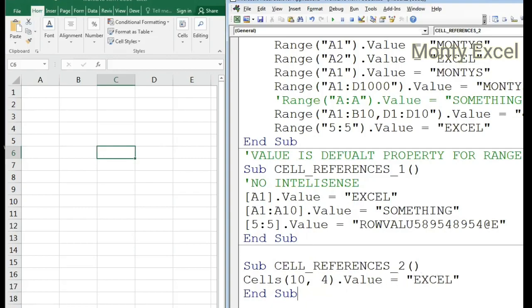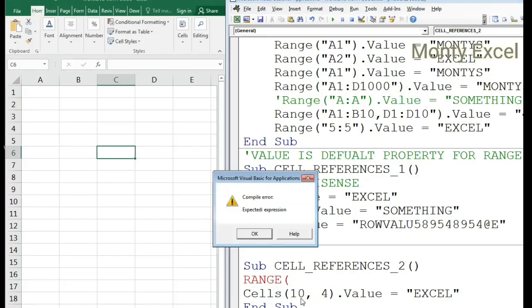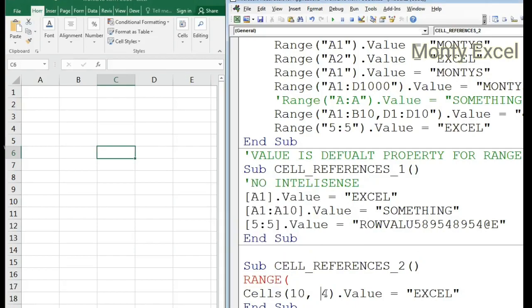Now, how do I know these parameters to be given? Nobody has told me what parameters to give. When I open the bracket, it is giving me two options. I'll repeat, it is giving me two options: give me the row index, give me the column index. That's it. So in reality, if I need to write the same thing in the range style, you are saying row as 10 and 4 as column.